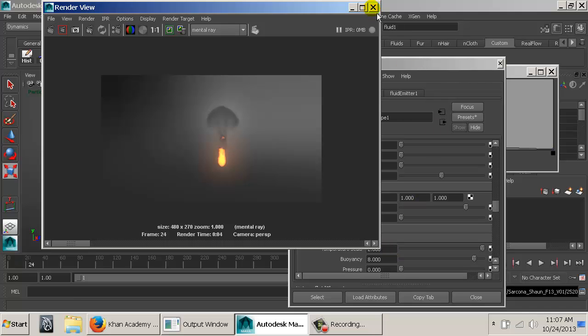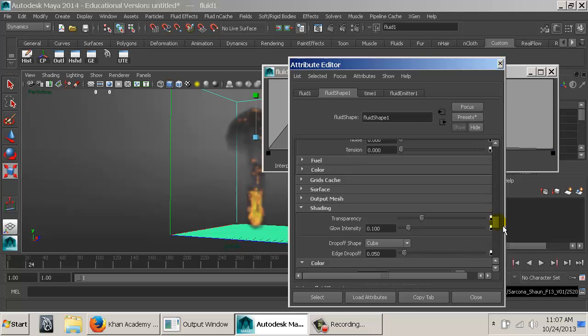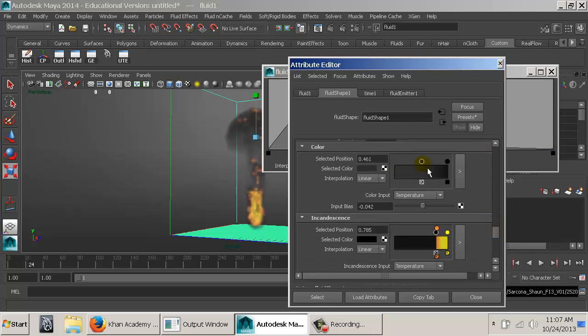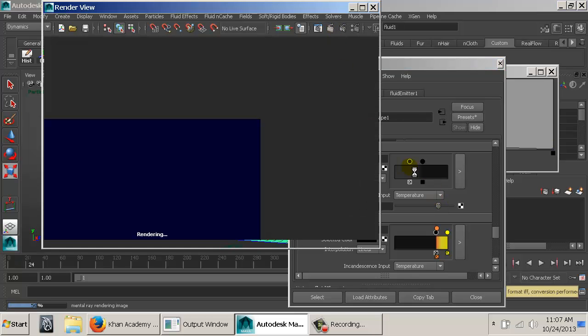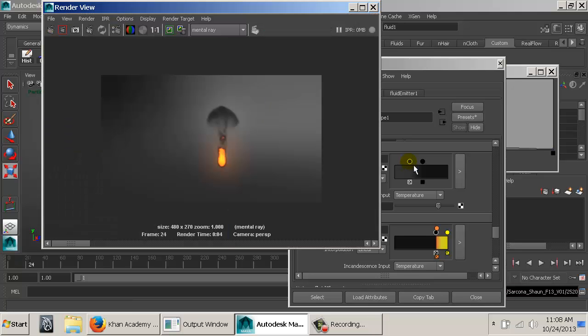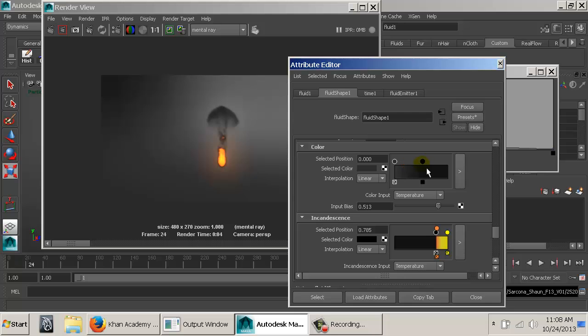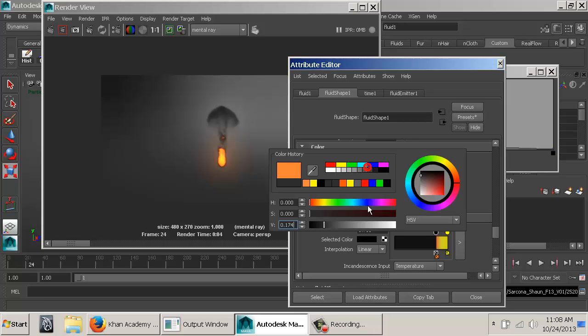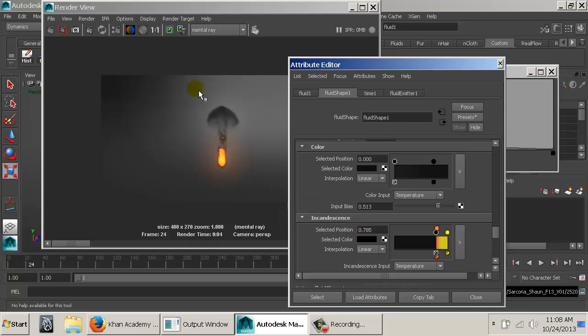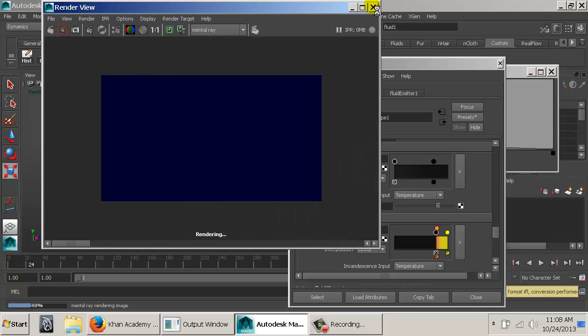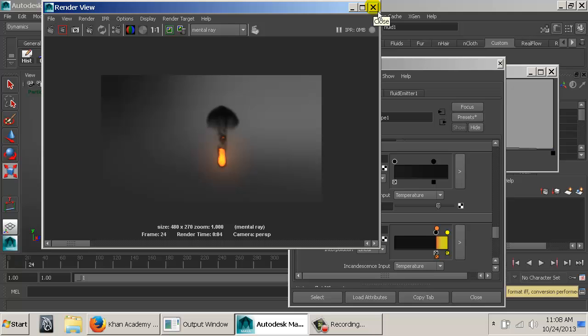Okay, I think I want the smoke to be a bit blacker. So then we can come down to our transparency. And I can play with this too. Maybe I want this coloring here to be basically like black to this. A little bit of transition in there. Or I probably want to take this gray and make it even darker. Yeah, let's take this gray here. Make that darker. There we go. So now we got like black smoke.